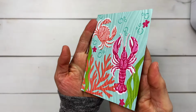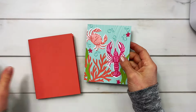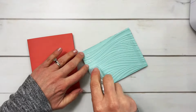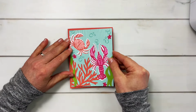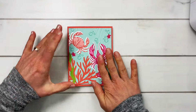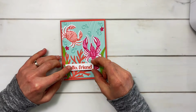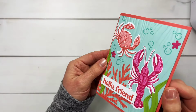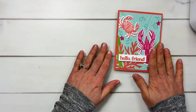So here we have this lovely piece embossed with the Soft Waves. Now let's turn this into a finished card, which is not going to take long at all. Just run a bit of adhesive across the back. When we emboss, we want to use plenty of adhesive since it's not laying flat on your card base. We need to get a little bit more adhesive on there to make sure everything stays where it's supposed to. And then I just have this simple little greeting to put down here at the bottom. So it just creates a little bit of a fun effect where all your pieces have that texture instead of just the background. So let's look at a couple of others.